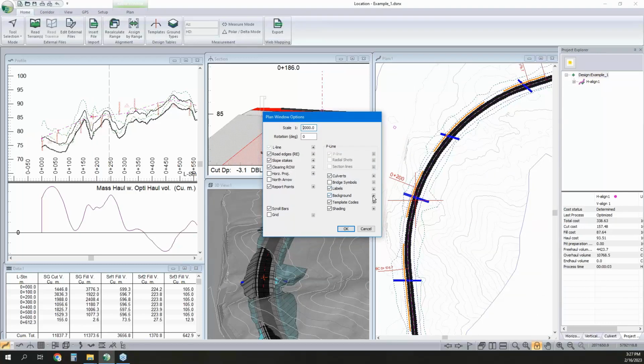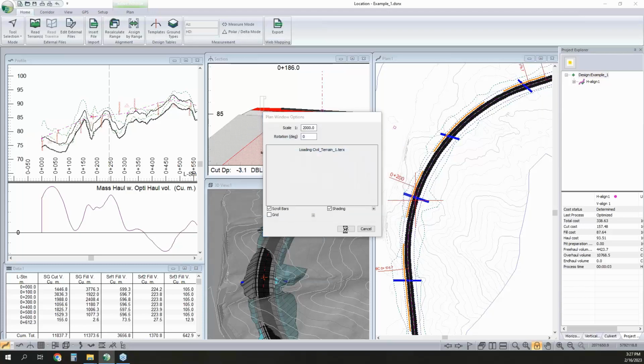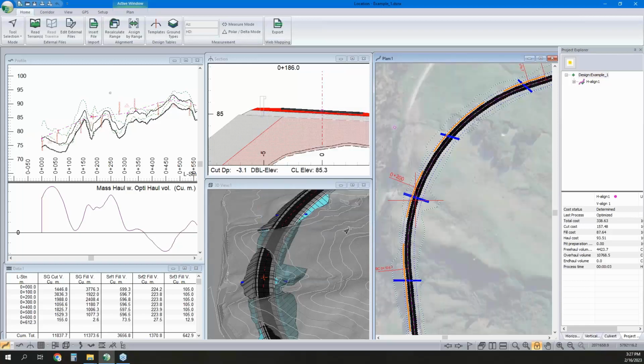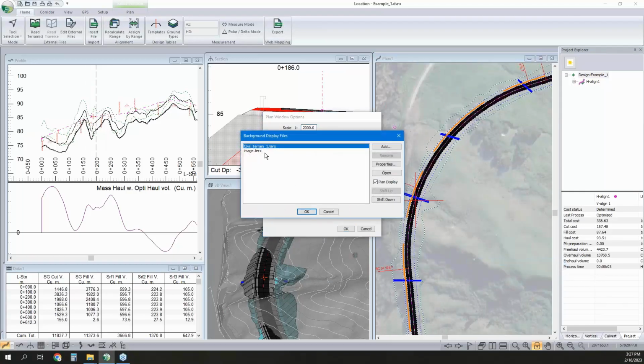And in here, there is a draw order. So I'm going to make both of these displayed. But if I shift my contours up, well, contours get drawn first, and then the image gets drawn on top of it, and it's going to block everything out. So we want to at least be aware of that draw order.